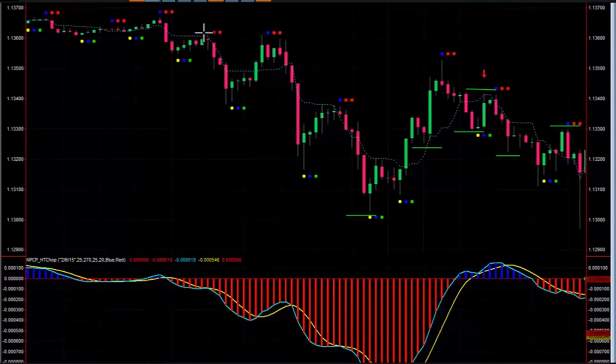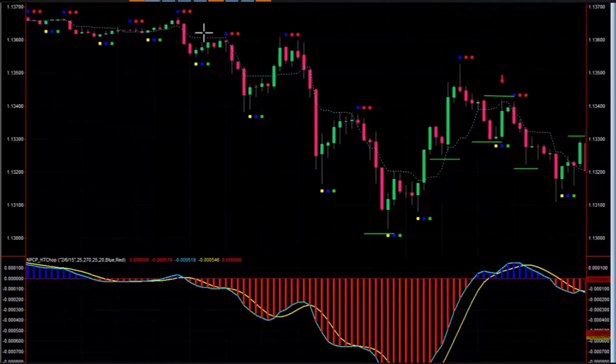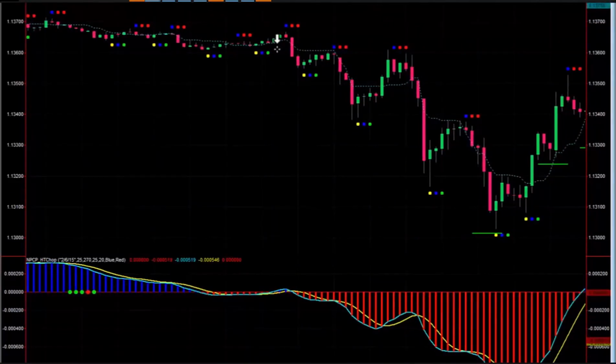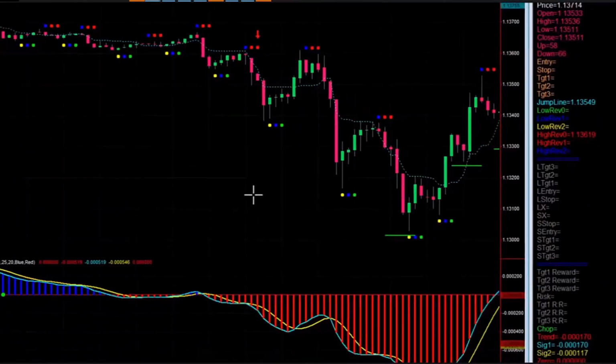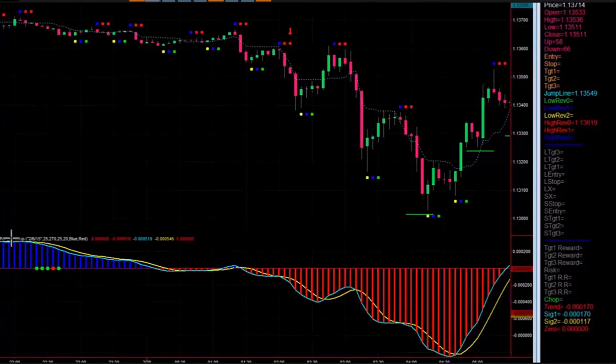And the trade setups are going to follow similar rules. All right, let's take a look at this one, for example. It's going to be a red bar below the jump line, right, because we're going short. The red bar has to be on either the dot or up to 4 or 5 bars over to the right. The calculator is set for 4 bars over to the right, and that's going to give us a setup. We do not care what is happening on the high trend chop indicator. In other words, it doesn't have to come from blue to go short to red. Doesn't have to have the signal lines cross.